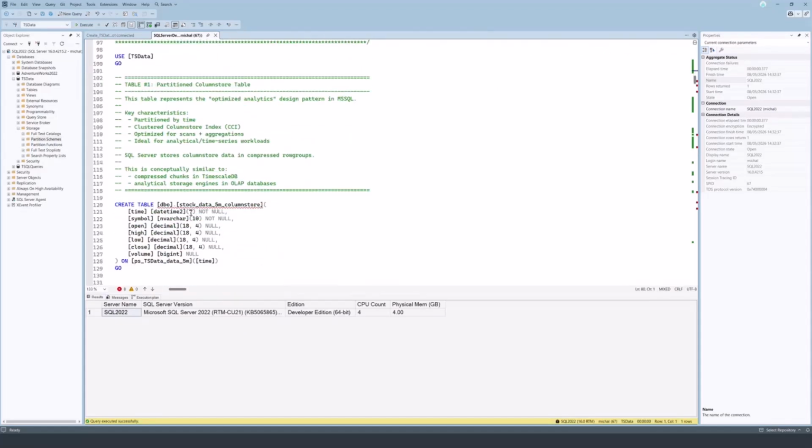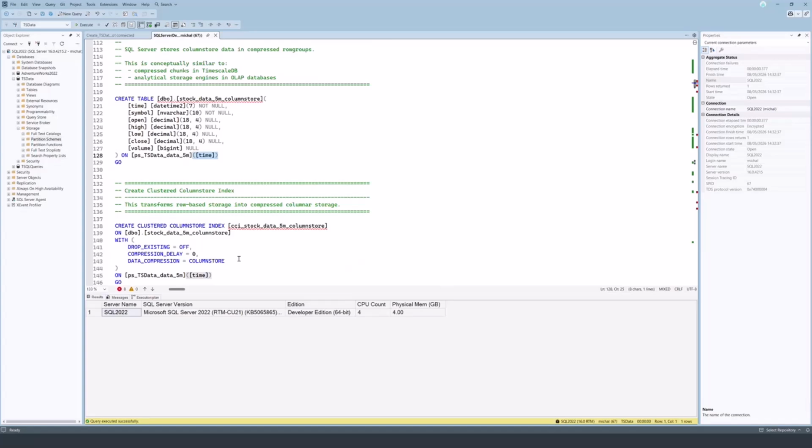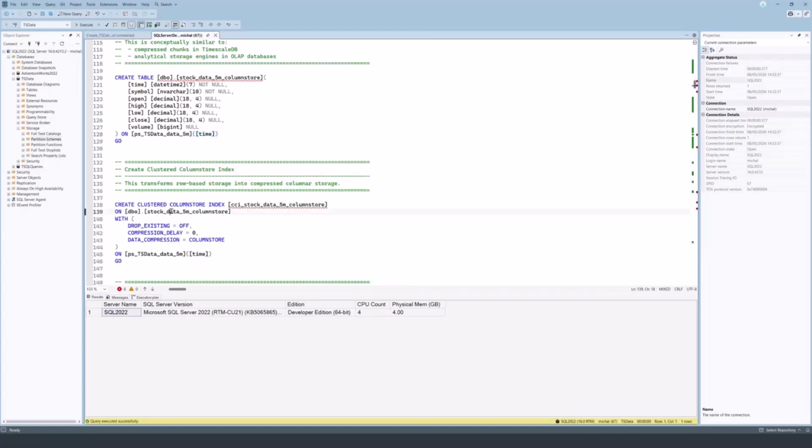Our data model. So once we have the partition scheme and partition function, we can create tables. For our column store table, we define exactly the same columns, right, as in Postgres, and we create it on our partition scheme, and we say this is our partitioning column, so time. This will be partitioned by the time column. And once we have the table, we can create a clustered columnstore index, where the data compression is column store.